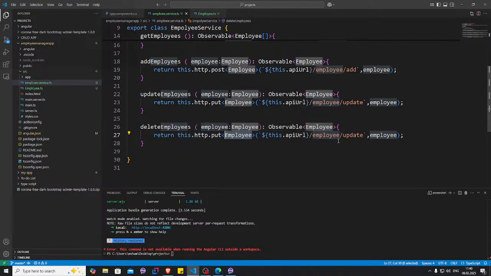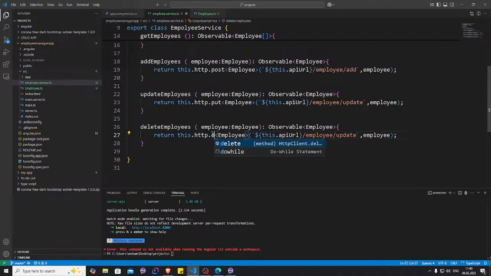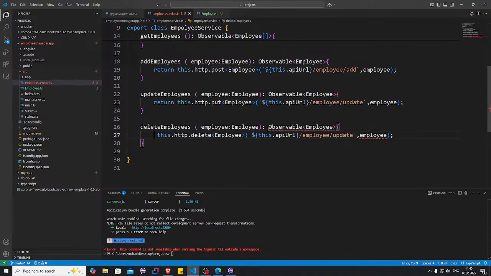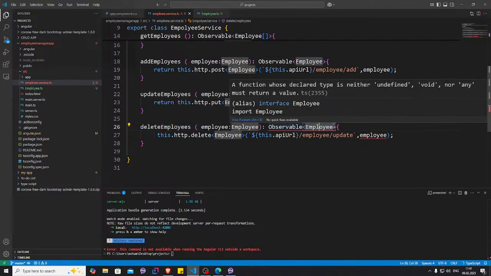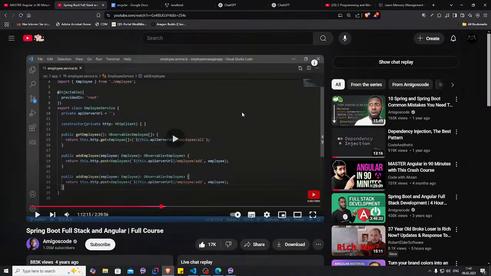So there should be a response as employee, but I'm not sure. It could be also of type void. Depends. If we put the delete, it says the return here because it doesn't need any type of return. The return type is the one. It's either they will return either a string or the actual class.